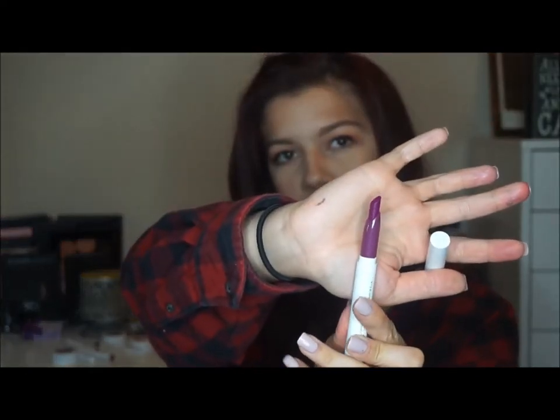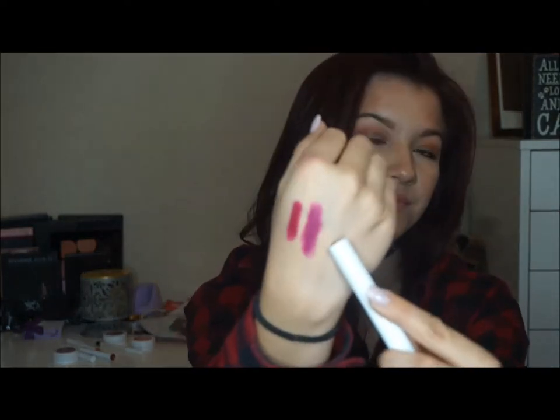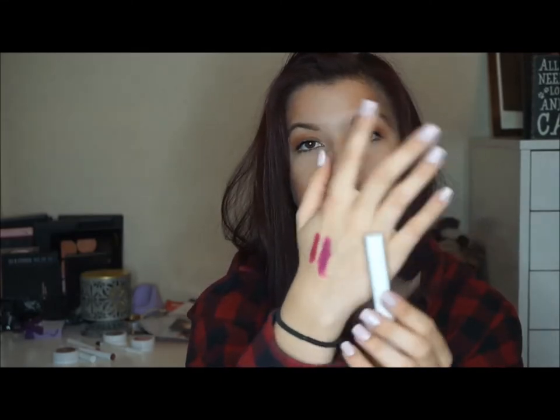The last lip product — I am so excited about this one. Me and one of my friends, we like worship Beyoncé, we're always like 'flawless, flawless' — that's our life motto. So this lipstick is called Flawless, so I bought it. It's a really pretty unique color — more of a purple. It kind of looks similar to LBB but it's completely different. This one is definitely like a springtime color, while LBB is more of a fall/winter color. Flawless is more purple and LBB is more on the burgundy plum spectrum.